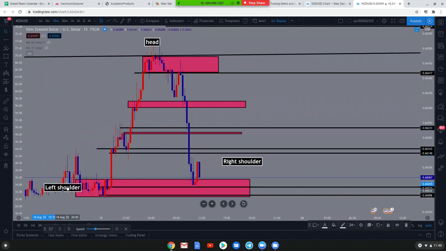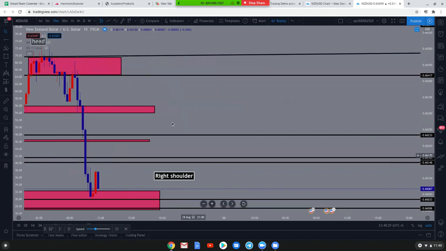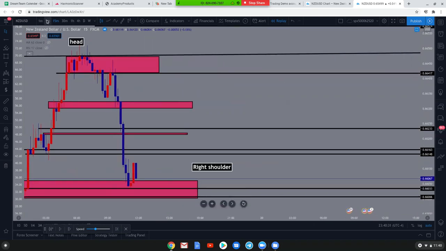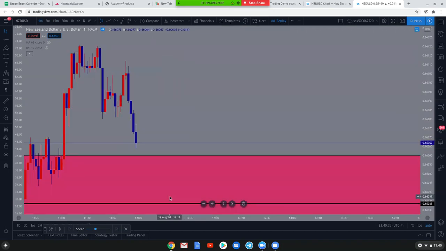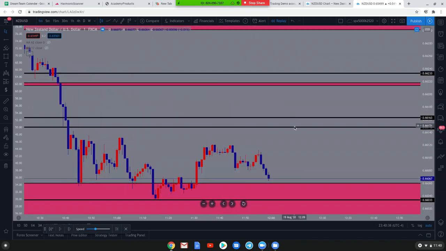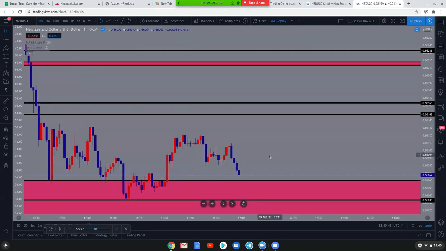Down his left shoulder, head, right shoulder. And that's another thing. This is how people used to get violated, because we were told when it comes back here, we're supposed to be able to sell it down. But this is just how you catch all the pips. So go back to 1 minute. All right, so let's watch this. See what happens.